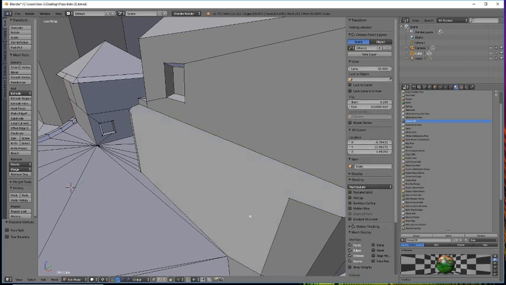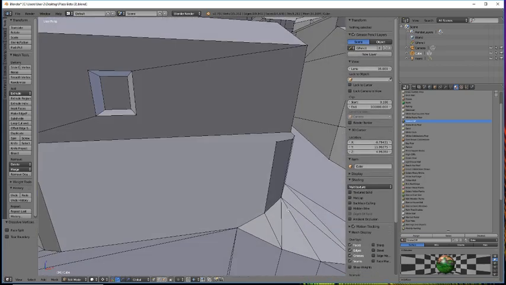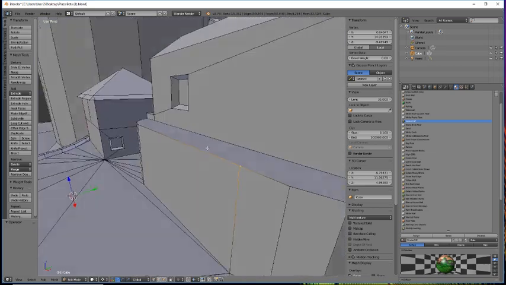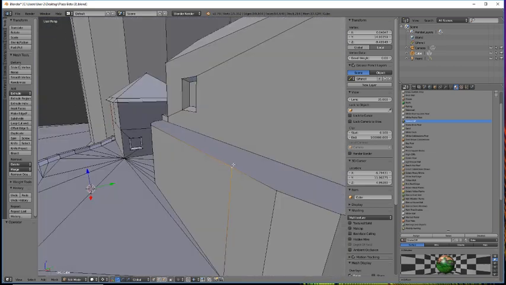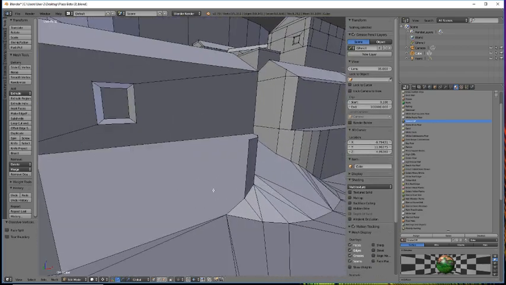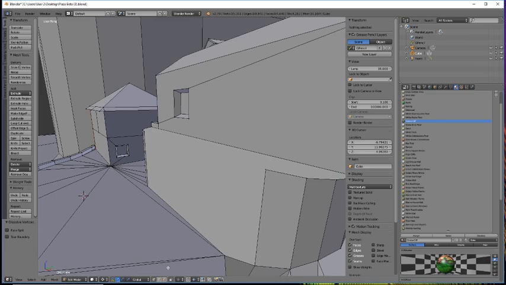But if I dissolve this vertice, you can see that when I dissolve it, the surrounding mesh will contort into a way that will connect it the way it had been before I dissolved it, just without using that vertice. And if you do that with a complex shape, it obviously doesn't really work.